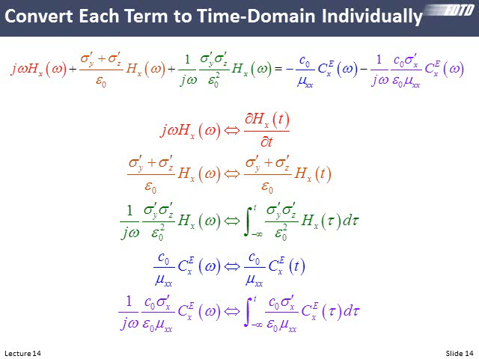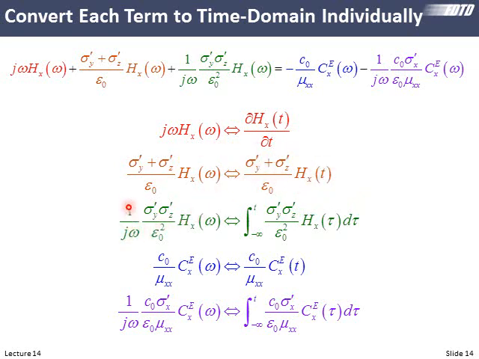Here I'm color coding, going in the order of the rainbow. Term by term, we can write these in the time domain. Our first term, j omega hx, we're multiplying by j omega. That corresponds to a time derivative. So this term in the frequency domain becomes a derivative in the time domain. Over here, we're not multiplying or dividing by j omega, so it essentially looks the same in the time domain, that second term.